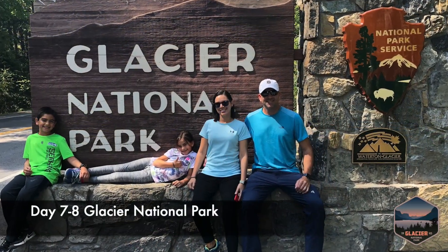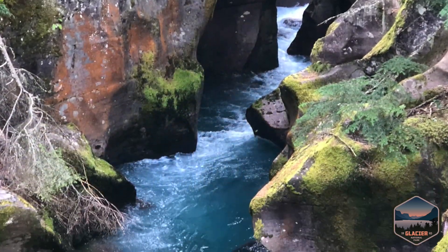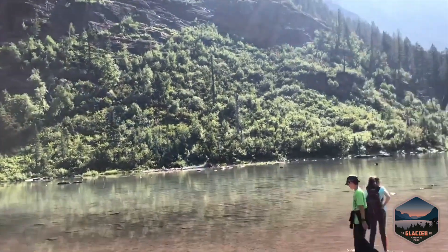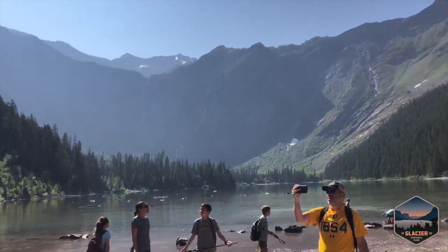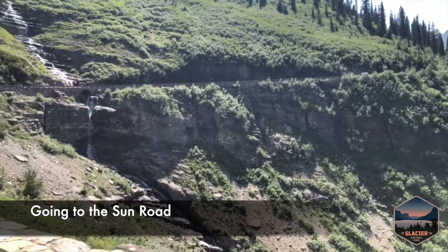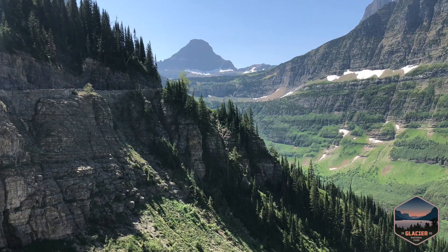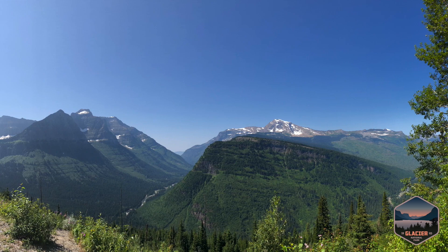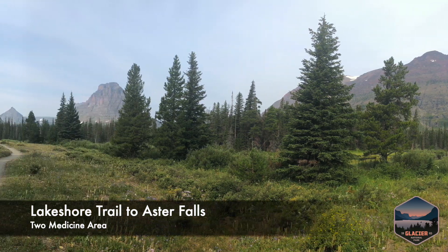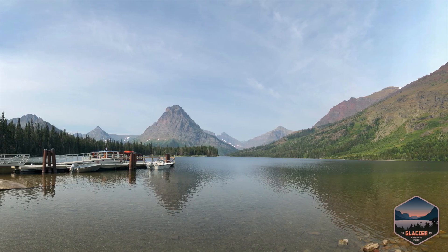The next two days were spent exploring Glacier National Park and the town of Whitefish, Montana. We took a very popular hike, Trail of the Cedars, to Avalanche Lake — to date my favorite hike. The views of Avalanche Lake at the end of this three-mile hike were jaw-dropping, one of the most beautiful places I've ever seen. Another must-do in Glacier National Park is driving the Going to the Sun Road, considered one of the most scenic drives in the world. It's also very high up and only completely open in the late summer months. We also explored a quieter area of Glacier called Two Medicine. This two-mile trail had it all — wildflowers, creeks, waterfalls, mountains, and not a single soul but us. It was the perfect goodbye to Glacier National Park.